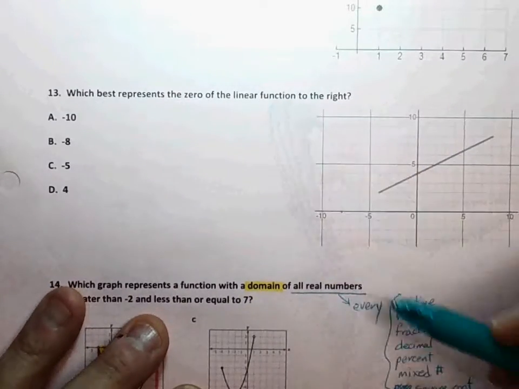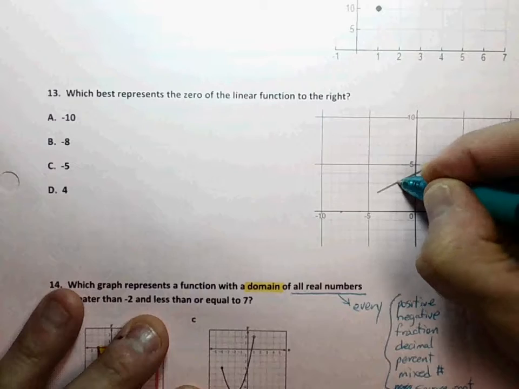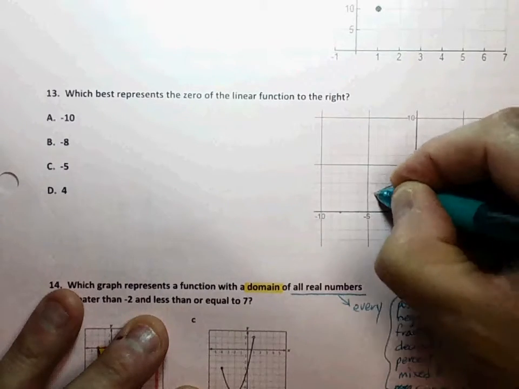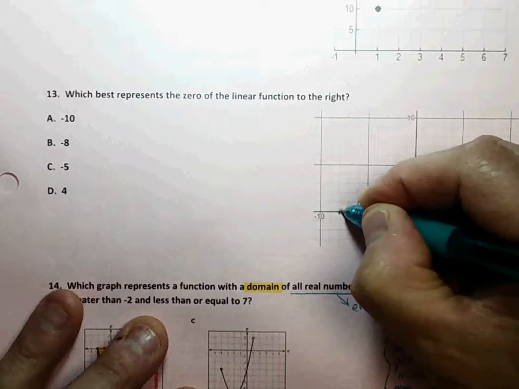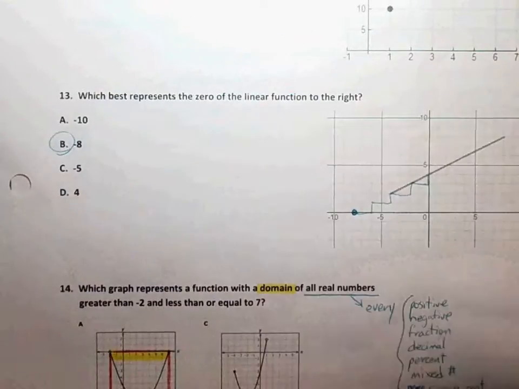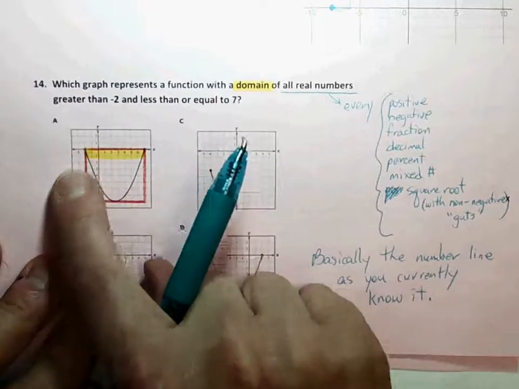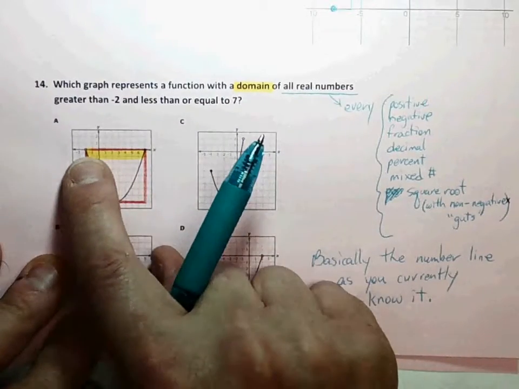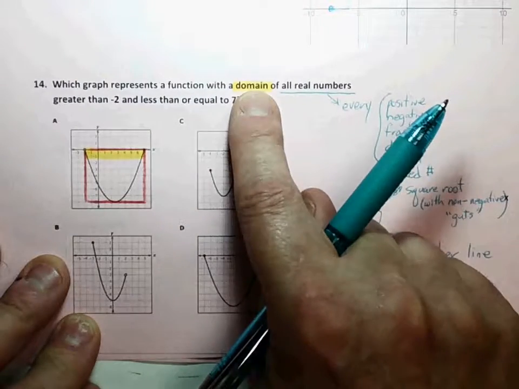The 0 is the x-intercept, so I can continue doing slope triangle, down 1, right 2, left 2, down 1, right 2, down 1, left 2 until I get right there. And that's -8. Red box on this domain. So I red box this one right here. I go from -2 to 7 on the x-axis.